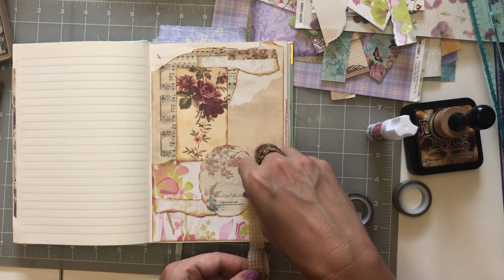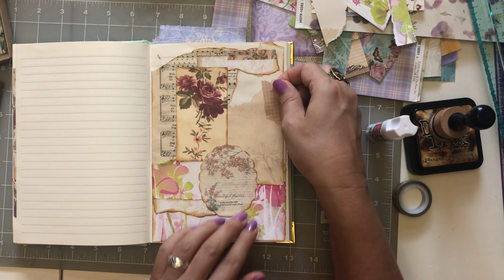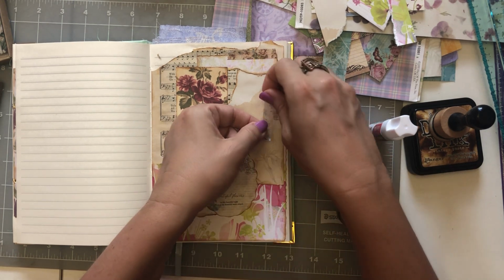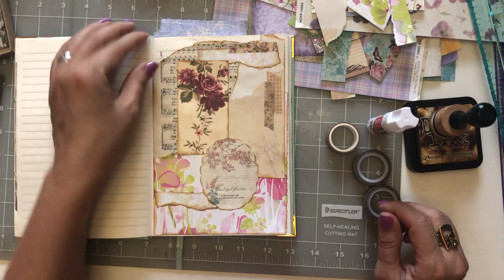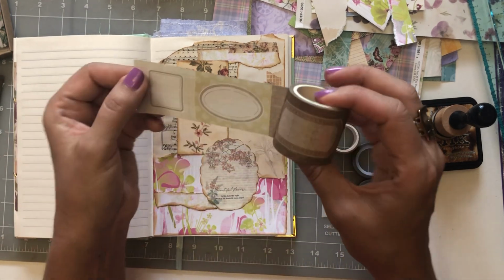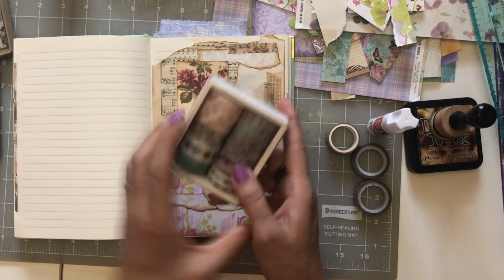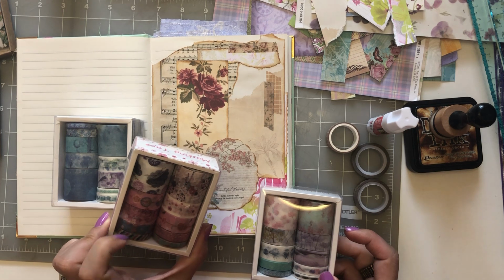Let's see, do we want... So just fool around with different washi tapes, different little... Let's just give some interest to your pages. There's no right or wrong, just kind of glue, paste down. Let's see. I also have this washi tape that has different, I don't know, like little journal note cards, I guess you could say, journal spots. So I could use that as well. And then I have all my other washi tape, all these different colored ones. Let's see if any of them would go.